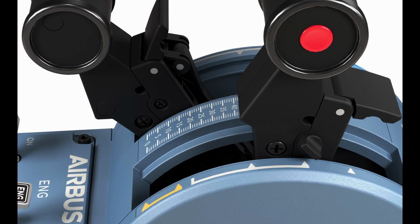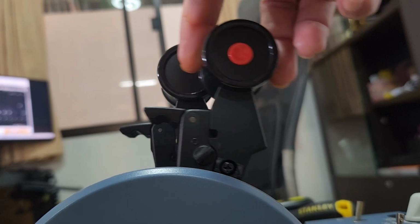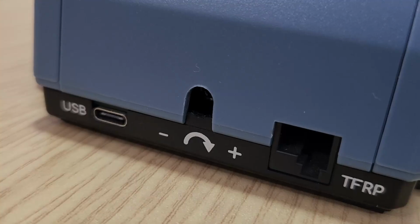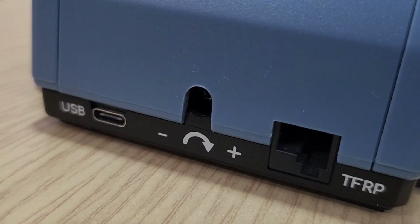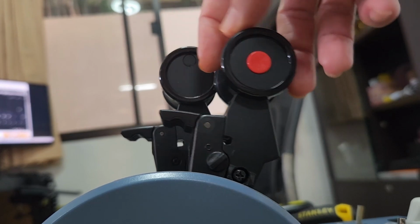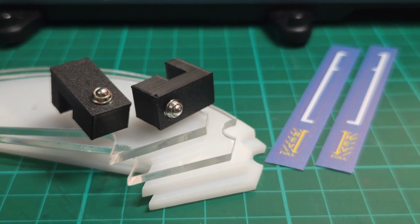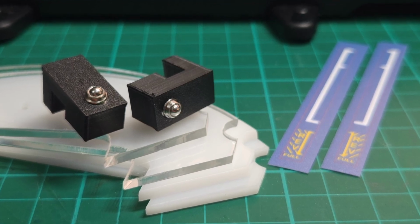And the tension, I think they need a bit of work. What I mean by that is it could be a little more resistive. The unit comes with a tension adjuster. Even if you max the tension, I think the resistance is still not strong enough. So with all these issues, I came up with this solution. And this mod addresses this and will make the throttle feel more realistic.